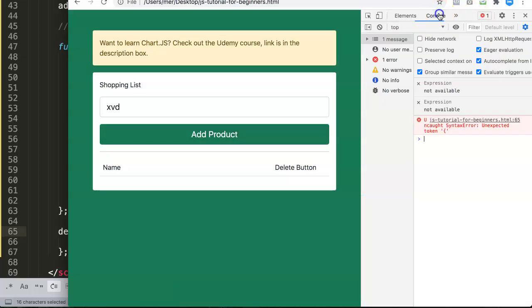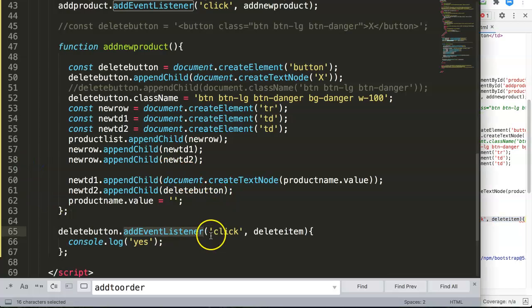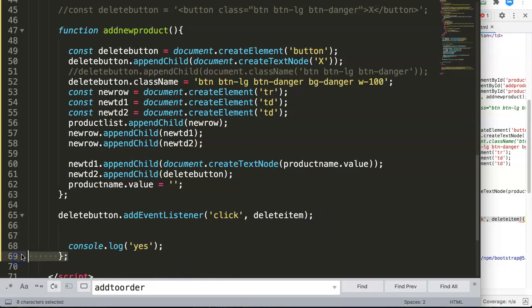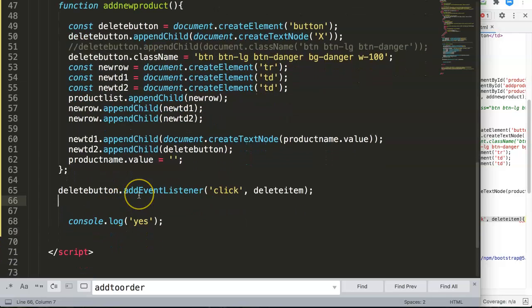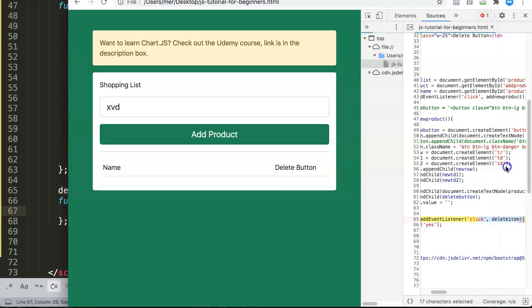Alright, it gives an error here by default. This means that this is not an expected token. Where are we exactly? Alright, on click. Oh, of course, sorry, I'm making a mistake here. Don't do this. Of course, this doesn't make any sense. The reason why is we need to do here an add event listener, then we have to do here a function delete item, and there we insert the console log here.